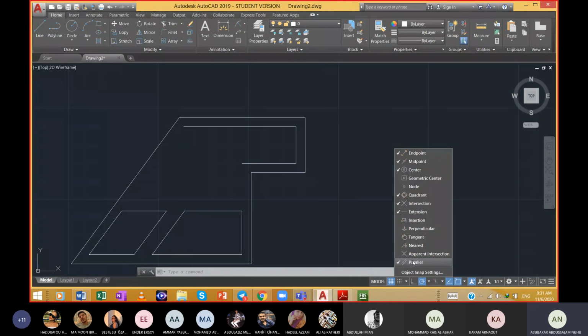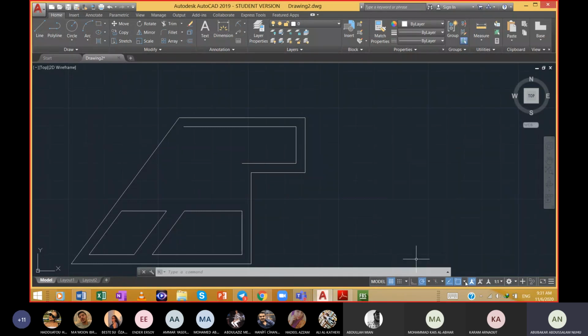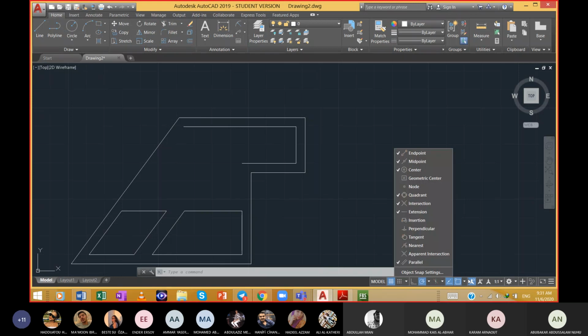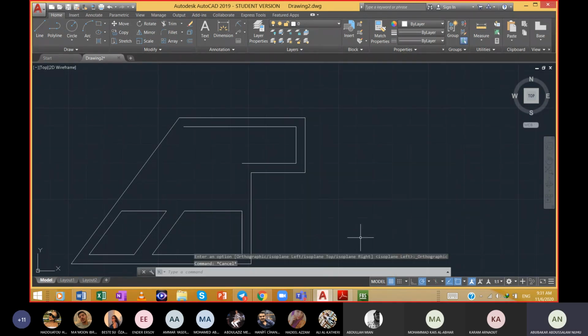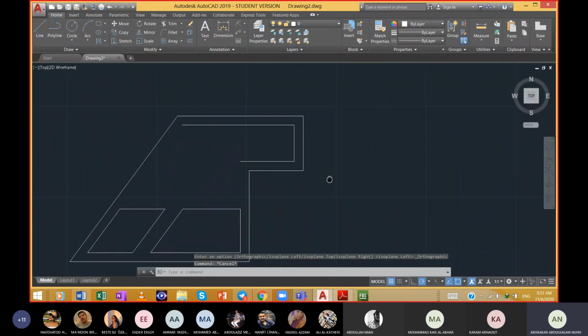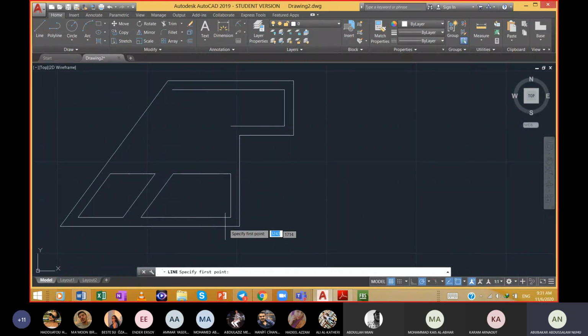So for your question, how I did the parallel: before, it wasn't activated. So I just activated it from this window, from this icon. Once you come here, you activate parallel. Now it will help you to locate a parallel line. Say now I want to draw a line here, let's say 10 away from that, but the line should be parallel to this one. When you come here, it will already show you that you can now have a parallel command. Then I will come back there and I will have parallel.